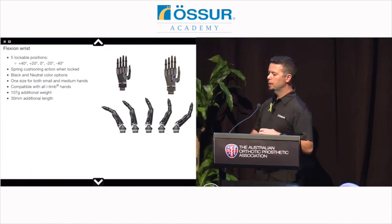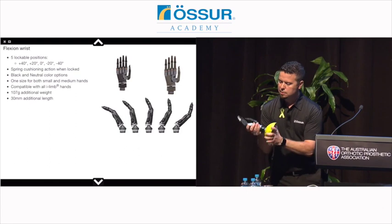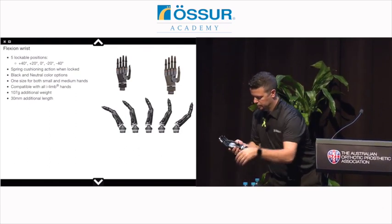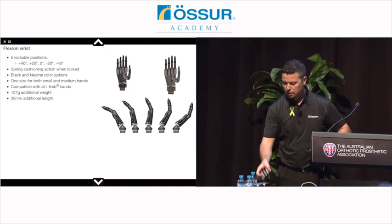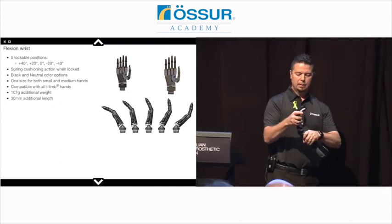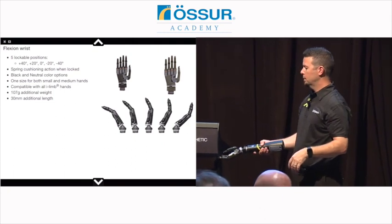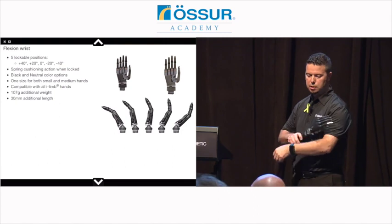Another option when you're ordering is a flexion wrist. The flexion wrist can be locked in 5 different positions, or it can be left unlocked for activities. I'll just switch it out real quick. When it's unlocked, it kind of acts as a shock absorber, where it's able to absorb forces. So when you're picking up something with a little more weight, that weight can be transmitted to the wrist. Nice for crossing your arms.